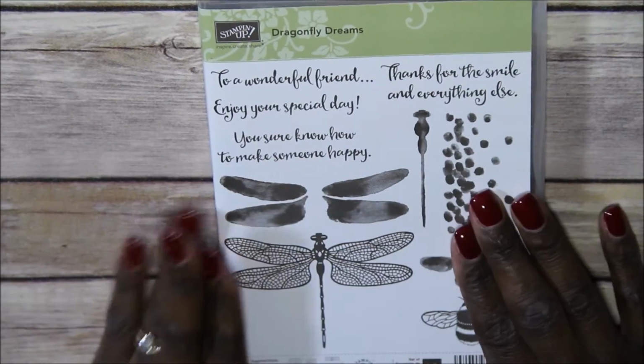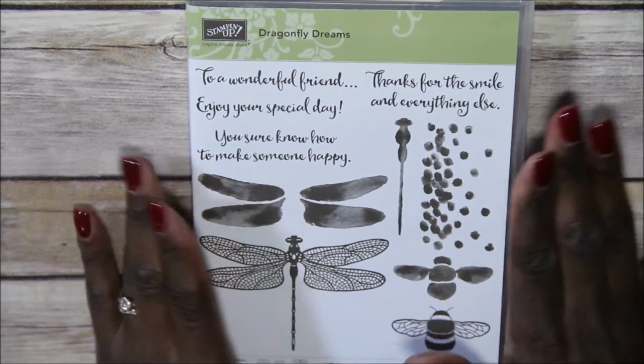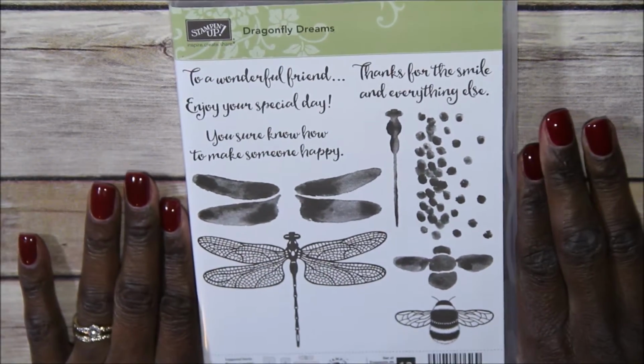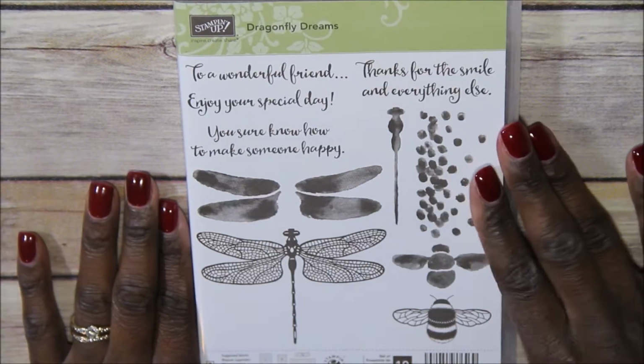Okay, so let's get started making this beautiful card. To make this card, you're going to need two stamp sets. You're going to need this beautiful new Dragonfly Dream stamp set. I love this. It's brand new in the Occasions catalog, and oh my goodness, I can't wait to play with this that much more, but I just love this.